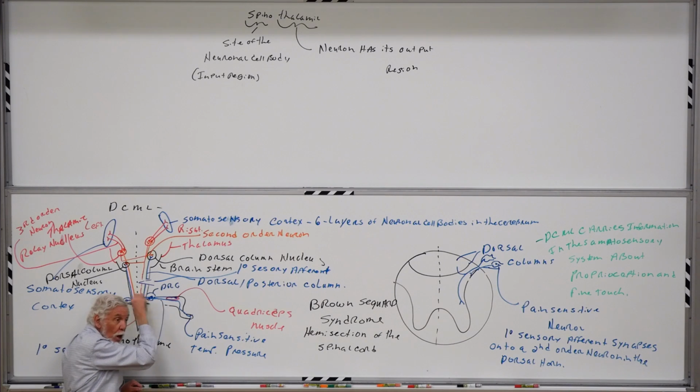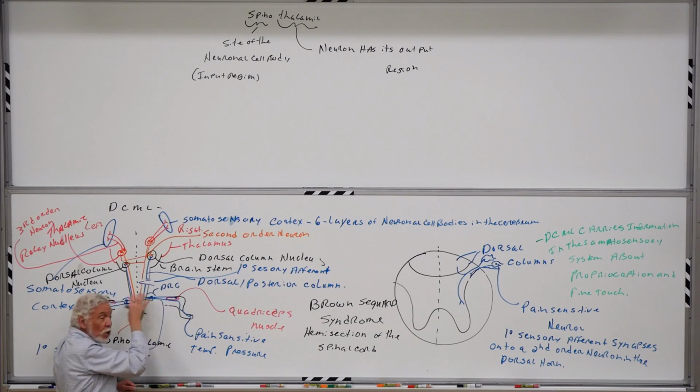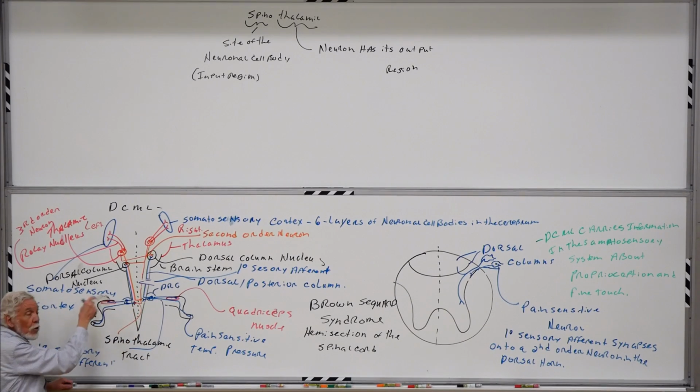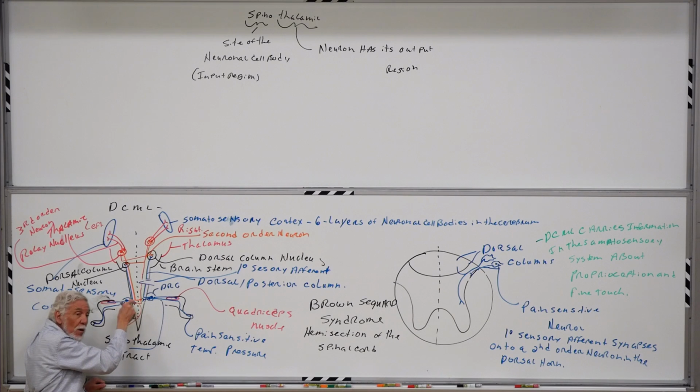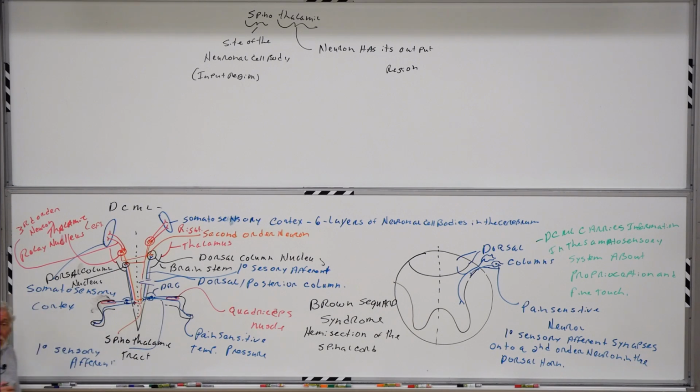So if you can walk your way through this, if you really understand this system, and you understand what happens in Brown-Séquard, you understand this concept of what's crossing over where. And you understand why some modalities will get through and other modalities won't. And if you can walk your way through Brown-Séquard, you understand these pathways. It's one of the major reasons that I talk about this. So any questions up to here?